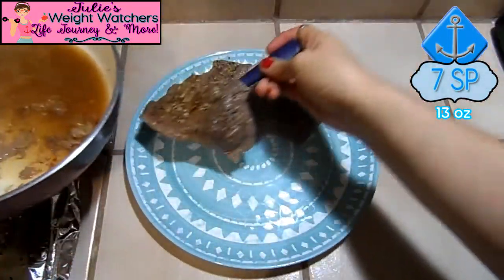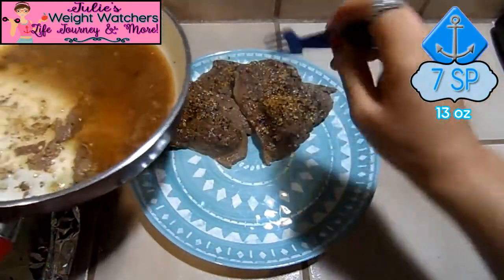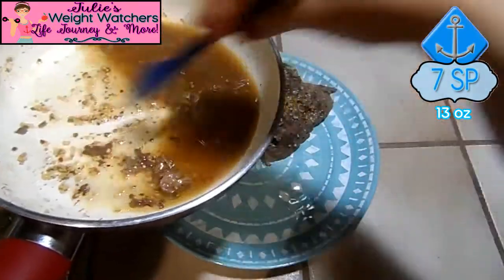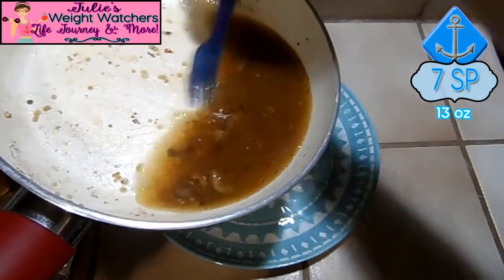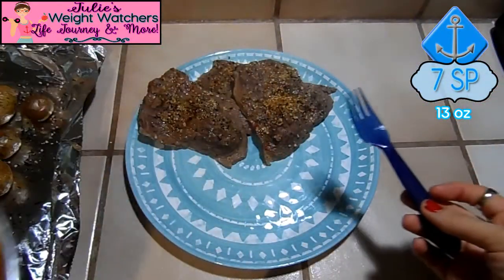And so all those delicious spices are still there on the top. Now, if you don't want that much spice on your meat, you can definitely just put half of it or put very little. Like I said, if you're watching your sodium intake, make sure that you adjust the recipe accordingly. I love to just slather it on there. You know me.